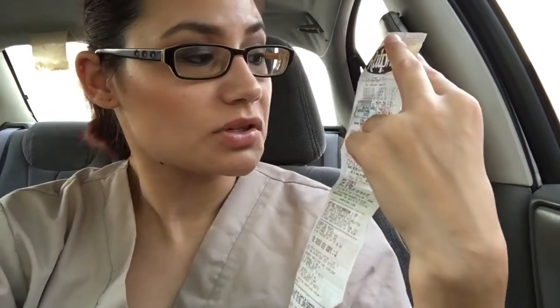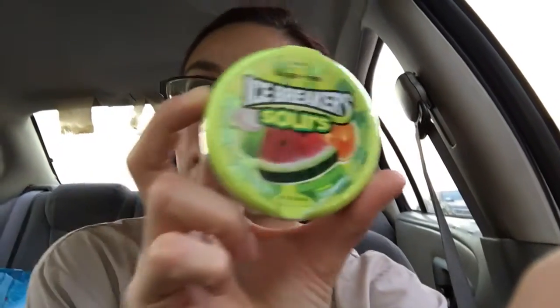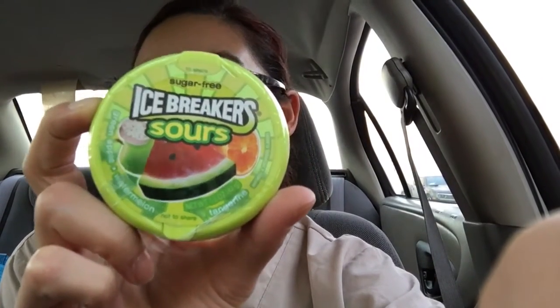The PediaSure was $3.49 for five bottles — it's missing a sixth bottle and I think that's why it's on clearance. I also got something I don't even need or want. It's a Friday freebie because today's Friday, so this was free. As long as you use the coupon on the online coupon, you get that for free.